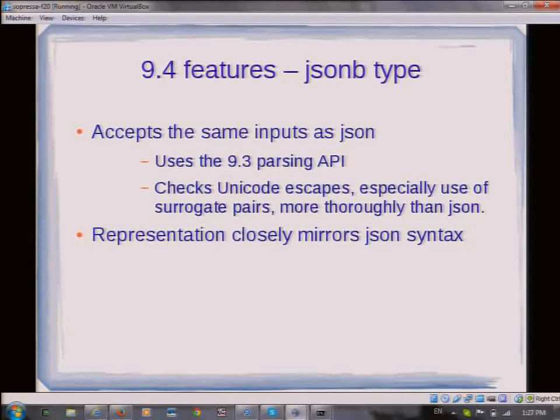Apart from that, though, the fact that we use... Did you have a question? Somebody there? No. The fact that we're using the same routines was actually kind of important to me, and I wanted to be very certain that we were going to have these two types using the same parsing routines so that we could not get what they would accept out of step.